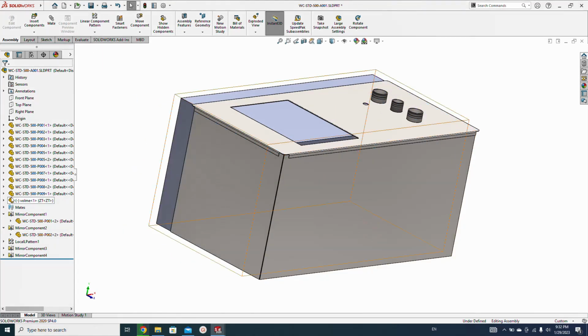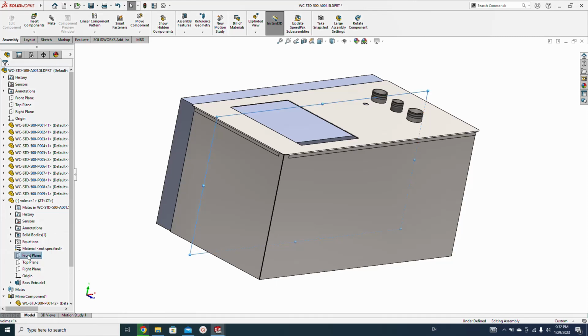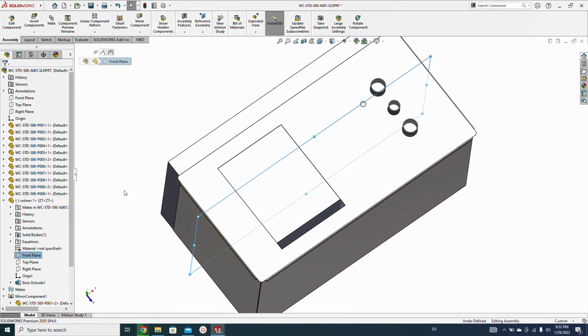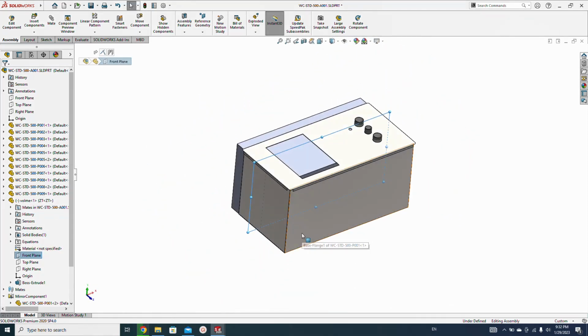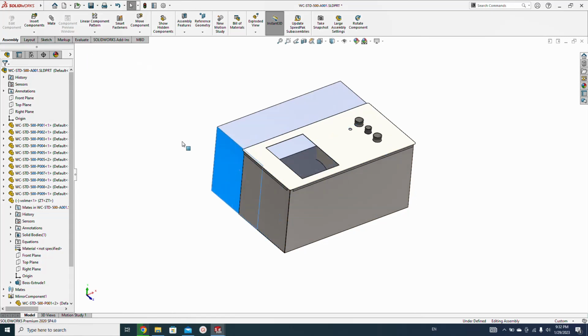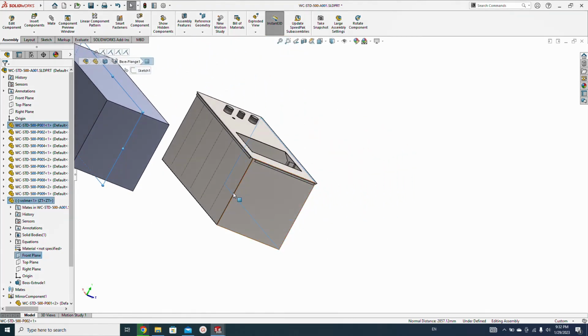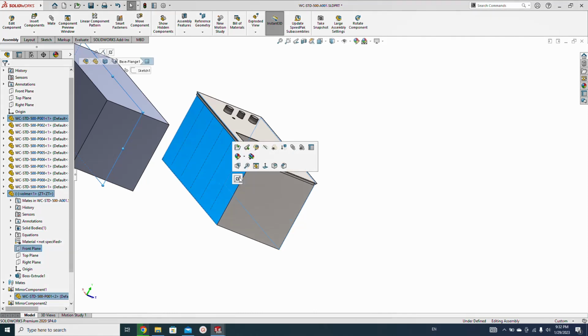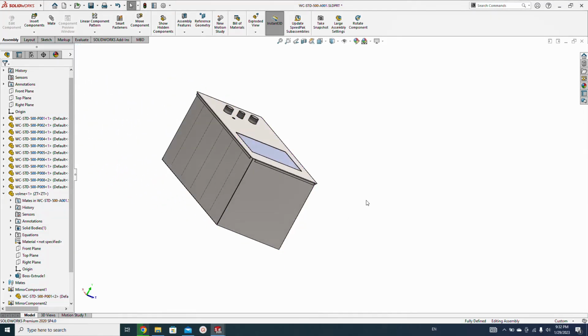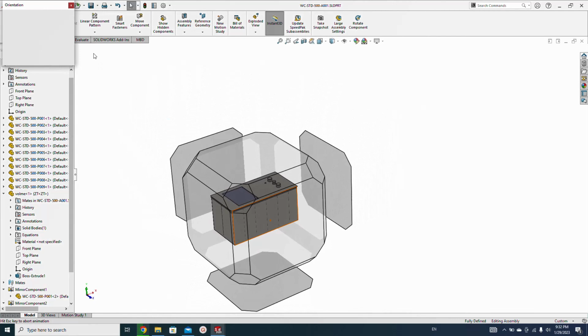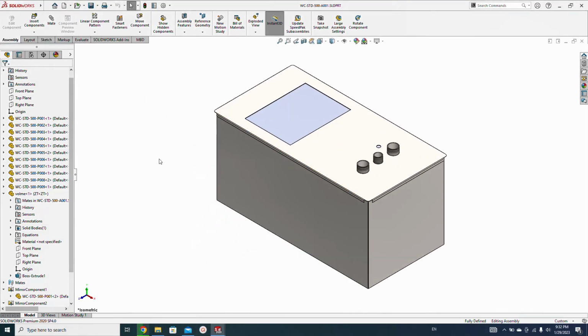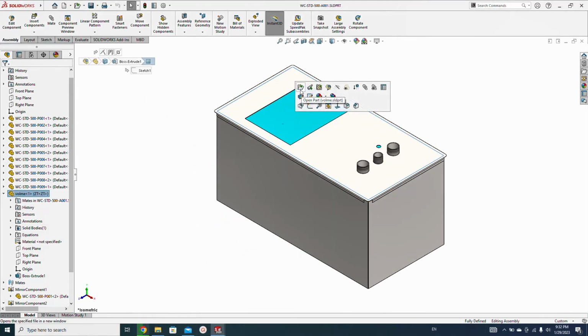Okay. We mate this tank front plane, front, width with the sides. So we have placed our volume file inside successfully.